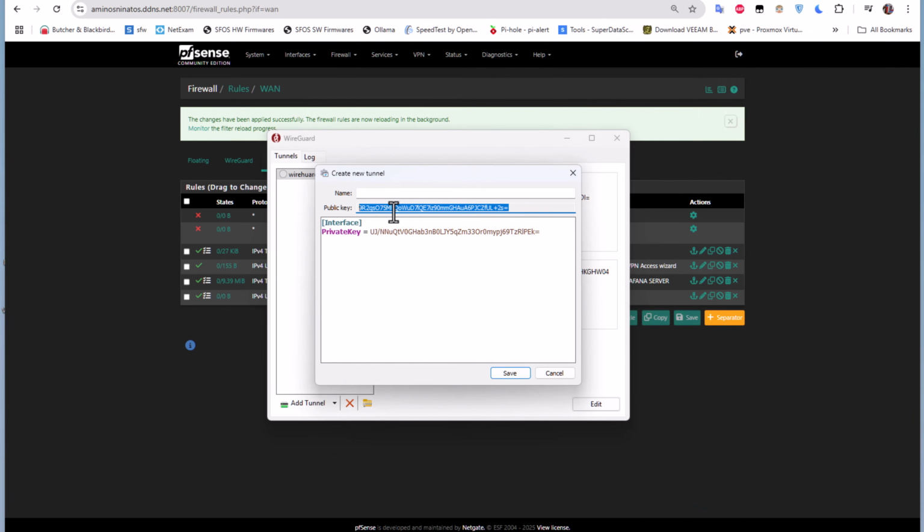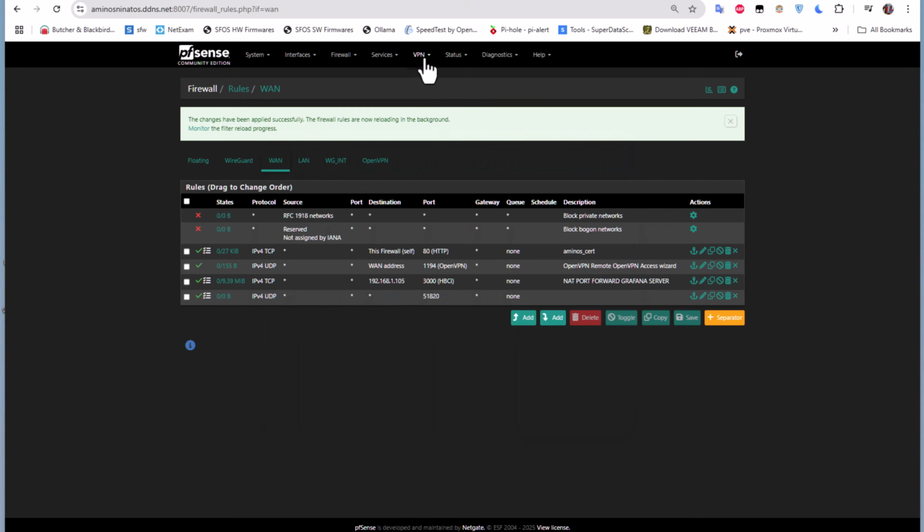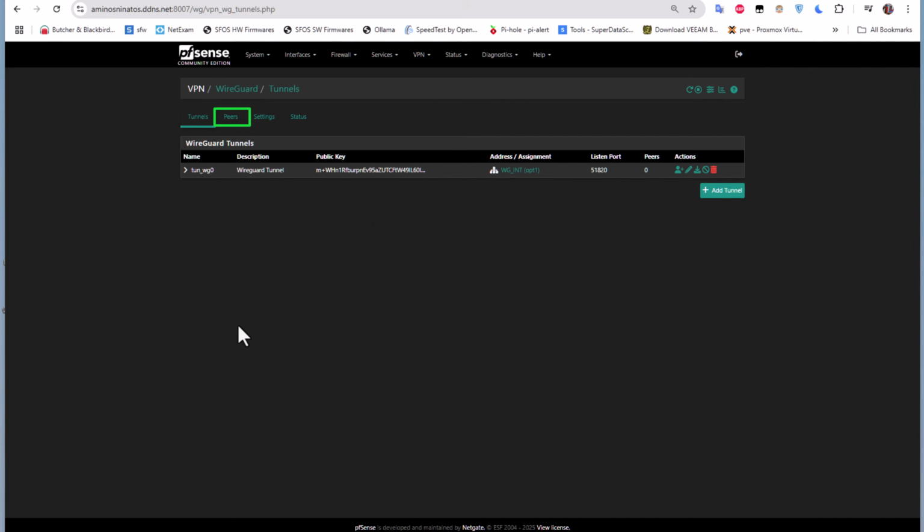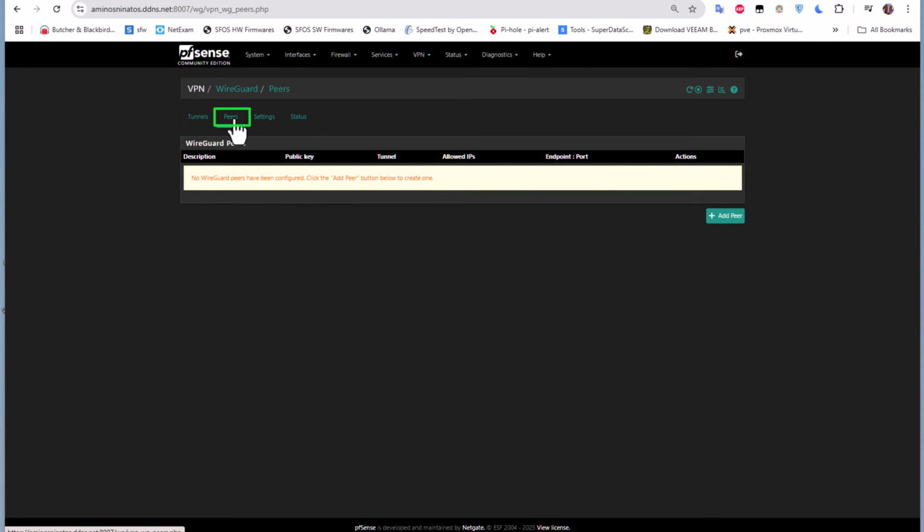Now we have another public key that we'll be using in order to create a peer on pfSense. So I copy it, and I will go once again to our VPN, WireGuard, and this time I will choose peers in order to create a peer. So I will add a peer here.